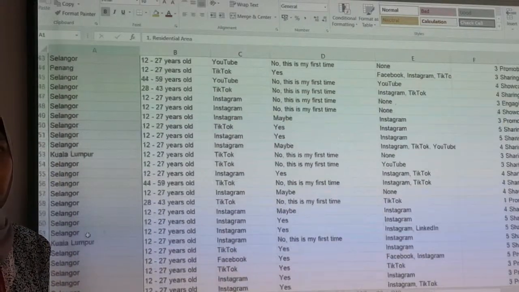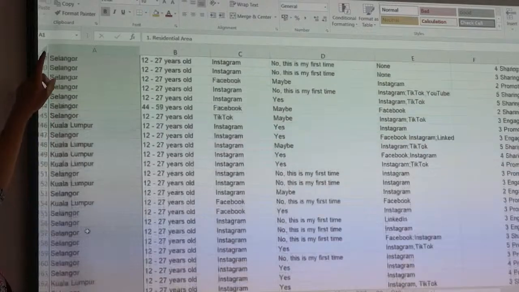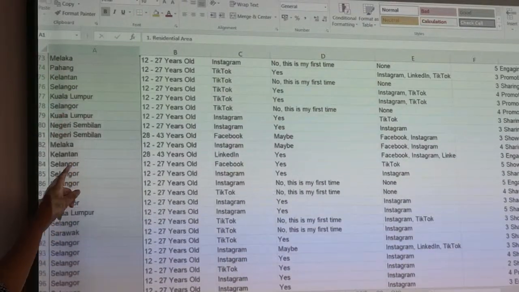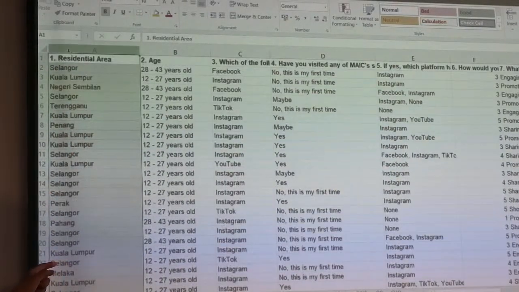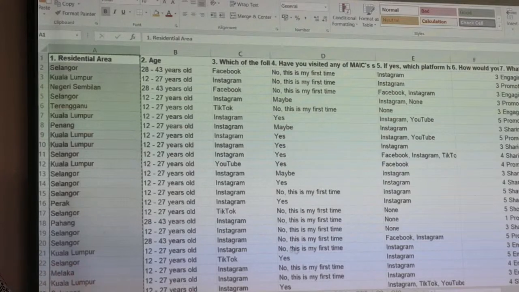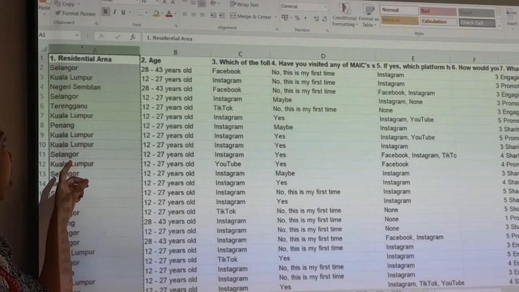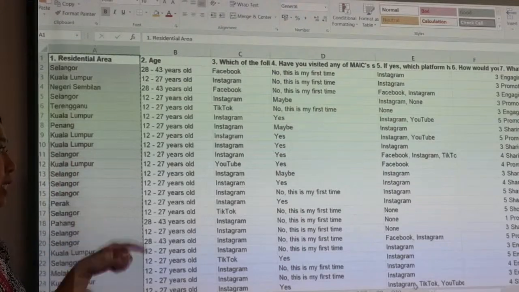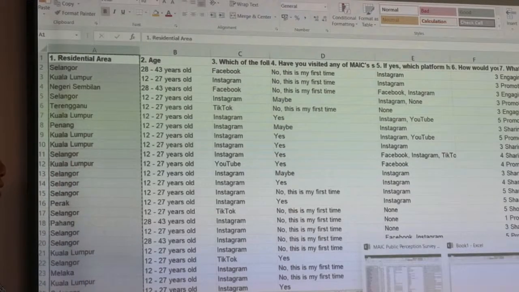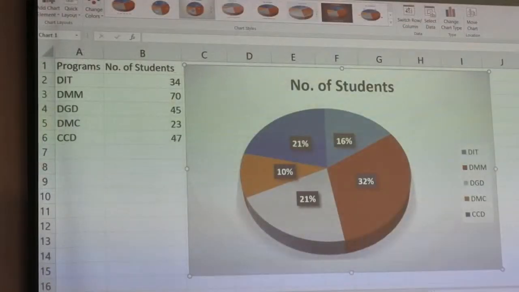If you're wondering how you can do it manually, we're going to show you how. Firstly, you select the column that you want and then you move it to a new sheet. Sheet meaning a new page in the Excel. How you can move it is by copying it, Control C, and then opening a new sheet. It can be in the same workbook or a new workbook, doesn't matter.